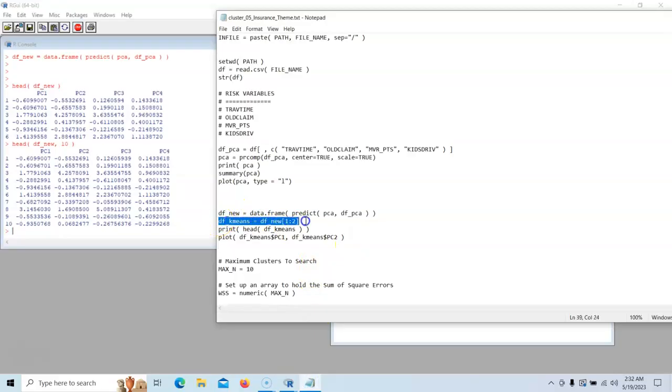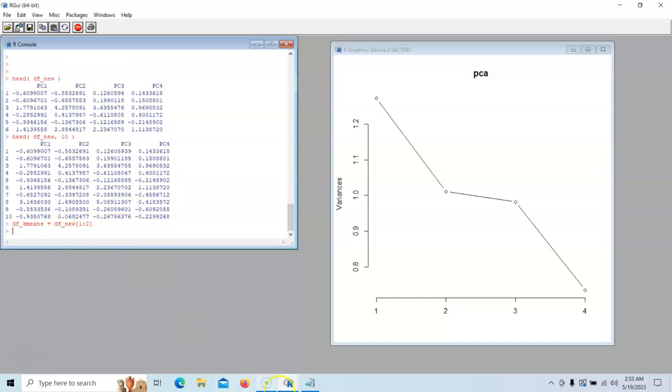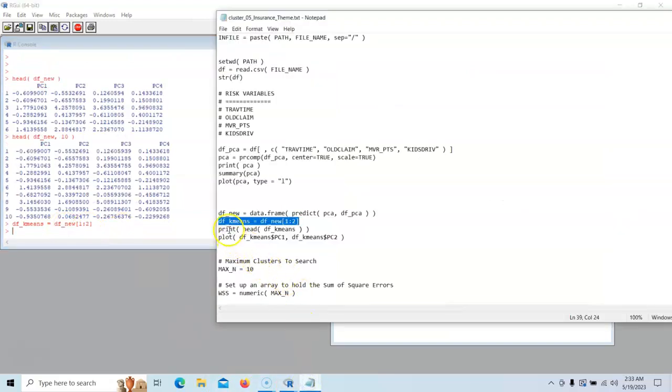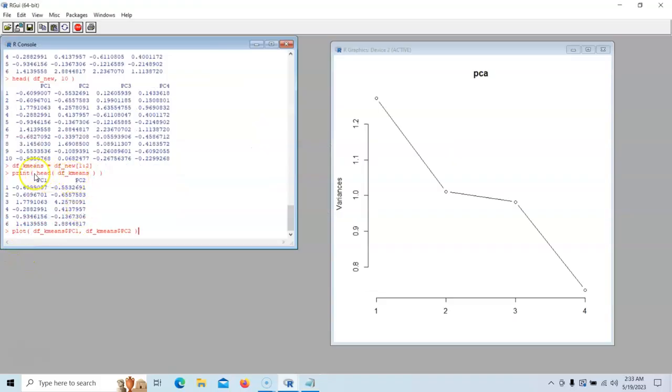We don't have to take the first 2, but I think that 2 is a good number for this data set. And let's just eyeball it. If we do the head command here, we only got the first 2 principal components. And let's plot the data.